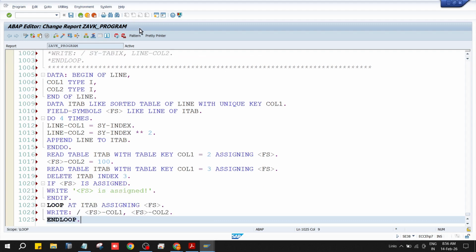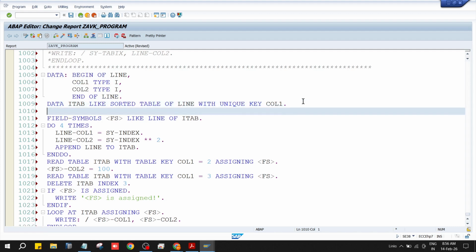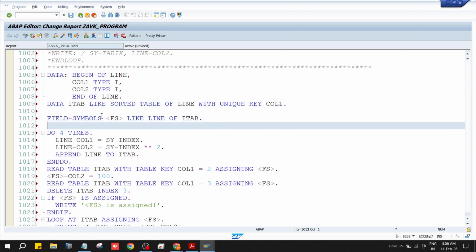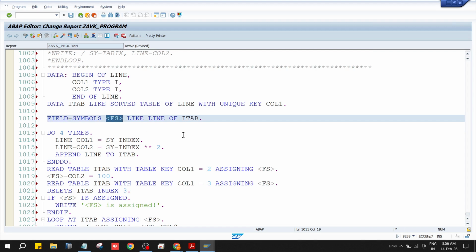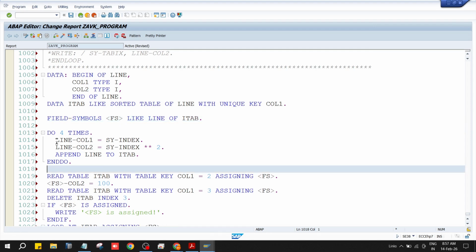This is your field symbol example. So line 1, column 1, right? First internal table sorted with unique column 1, field symbol. That is a field symbol through which you are declaring one work area kind of line of itab. Correct? Yes. Do 4 times. As it is.